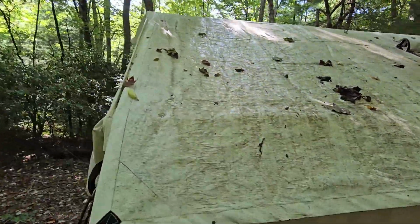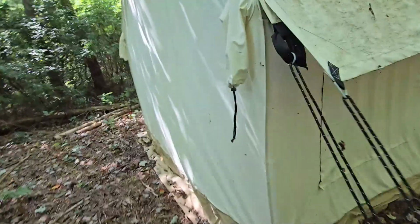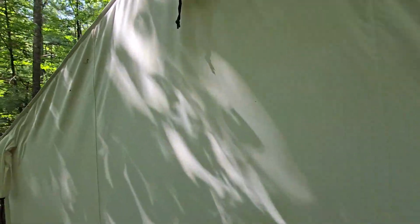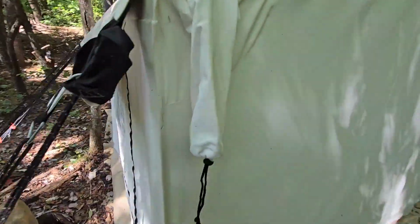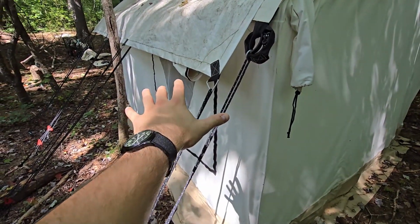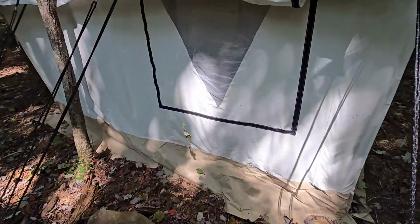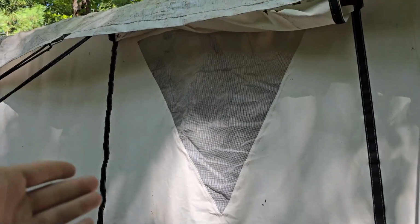But as far as leaving this thing in the mountains for that period of time, I'm really surprised at how little, almost no discoloration has happened to the sidewalls of the canvas, and it just really doesn't even show that much signs of wear, especially on this lower side, since this side is the one that doesn't really see a lot of the head-on winds and rain. Oh, there's a big old spider web. And then the mesh windows have done great.